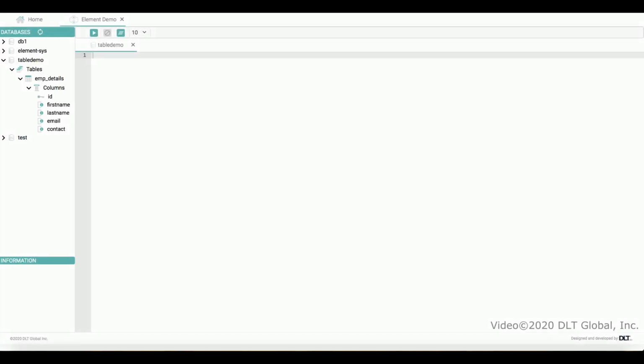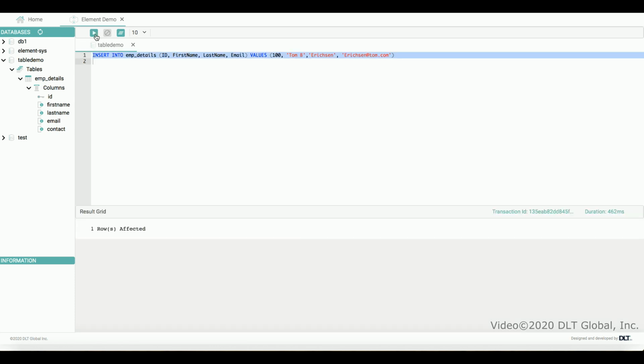In this video, we're going to go over inserting values into tables. In order to do this, we're going to write an insertion query. The structure that we're going to be using is insert into, followed by the table name, as well as the columns that you want to write values to. And these values we're going to provide over here. Notice we're leaving out contact, so by default contact will be left as null.